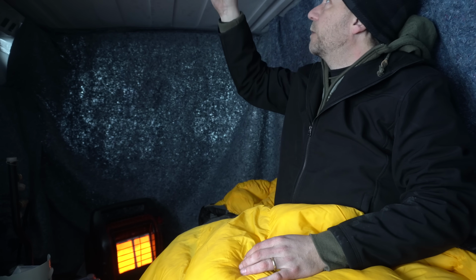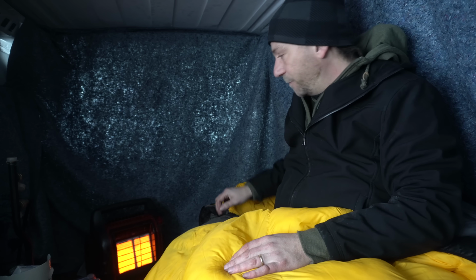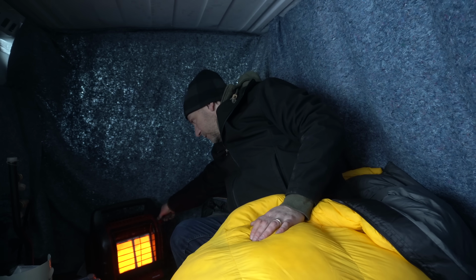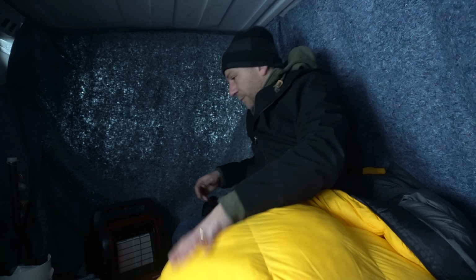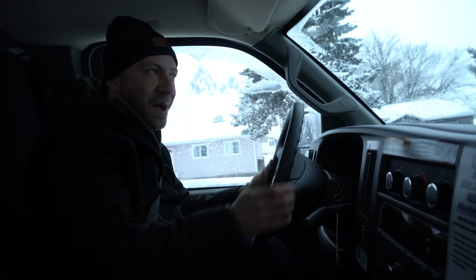But we'll start this up because there's some frost on the windows, of course, which is to be expected. I was expecting worse than that, but I had the heater on pretty low last night so that it didn't give up too much condensation. But yeah, there's chunks of ice on the roof here that I gotta get chiseled off before I bring it back, or else I'll lose my cleaning fee or something. I don't know. Yeah, McDonald's it is. The perfect crime.